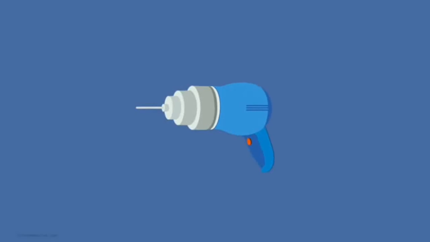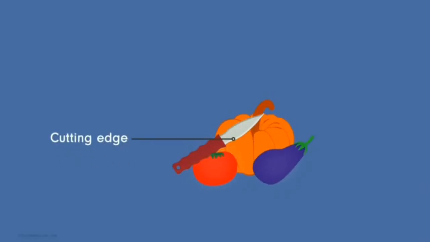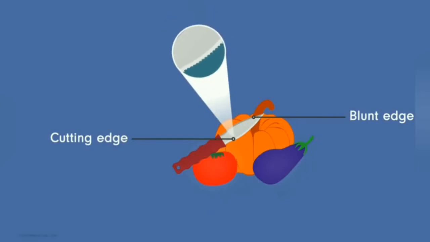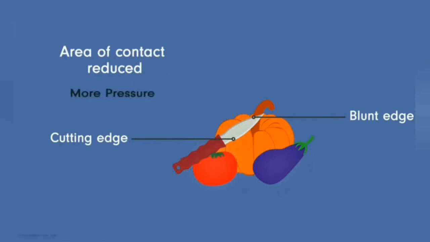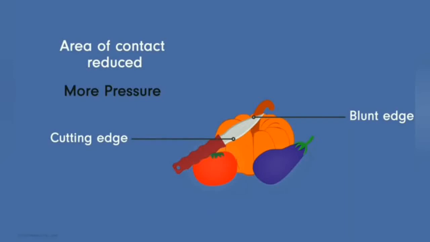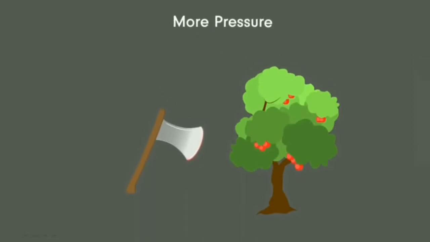We can use a drill machine to drill a hole into the wall. It has a pointed tip to increase the pressure. You can easily cut vegetables with the cutting edge of the knife. But if you use the blunt edge, it will be difficult to penetrate. What is the reason? Well, the cutting edge has small triangle-like shapes which are sharp outer points, but the blunt edge has nothing of these. So if you cut vegetables with the cutting edge, the area of contact between the vegetable and knife is greatly reduced and hence more pressure is exerted. Tools used to cut trees or wood also have sharp cutting edges instead of placid ones. It increases the pressure and impact of force.